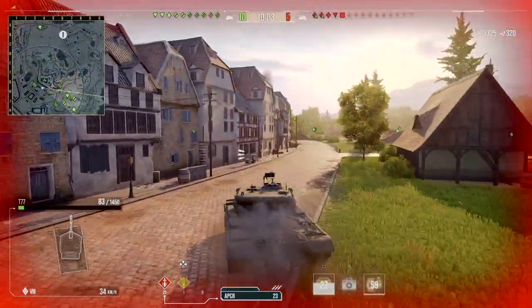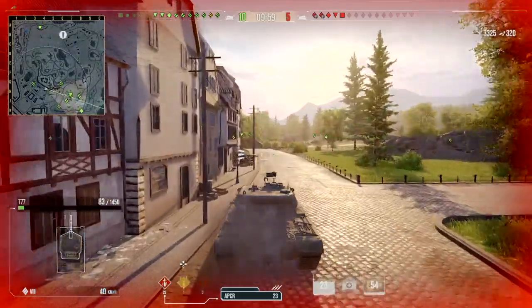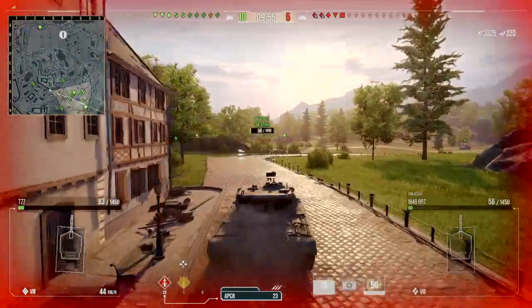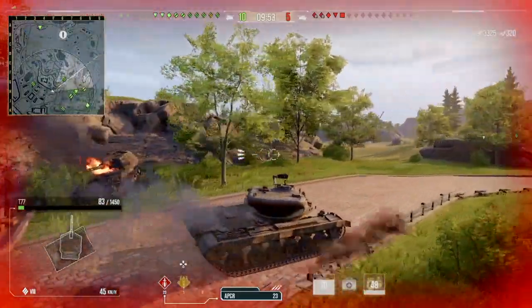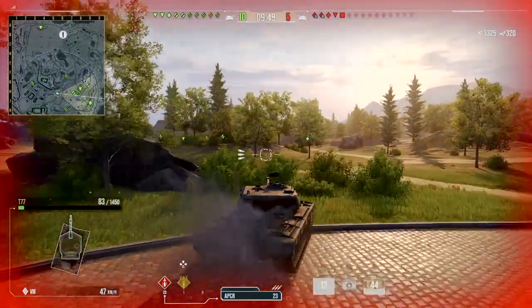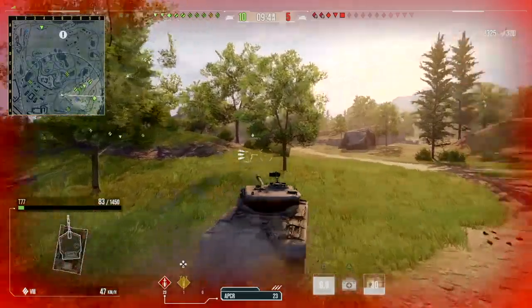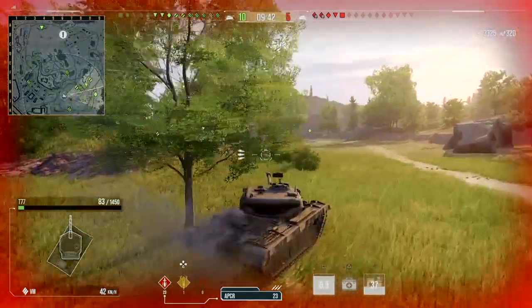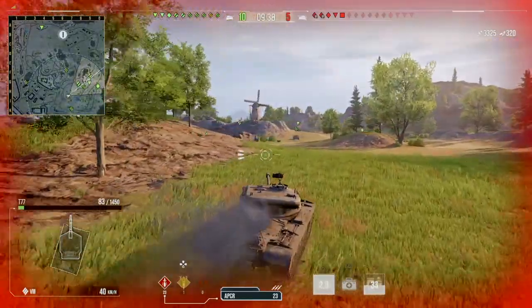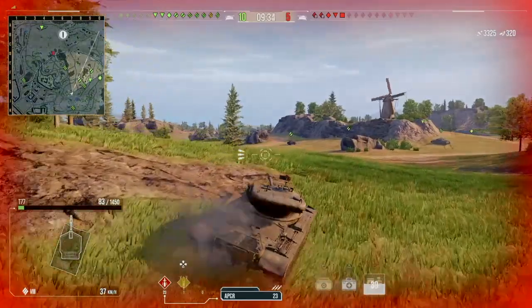So it's 10-5 at the moment. It's looking good, but we've lost map control essentially. And I think a couple of us are one-shots, really low health. So yeah, it looks promising, but up to 3,300 damage now.